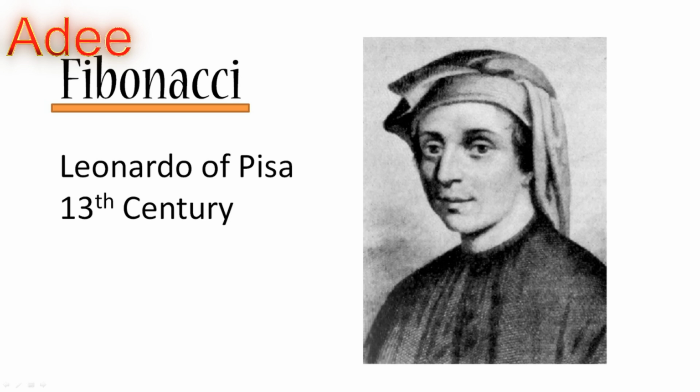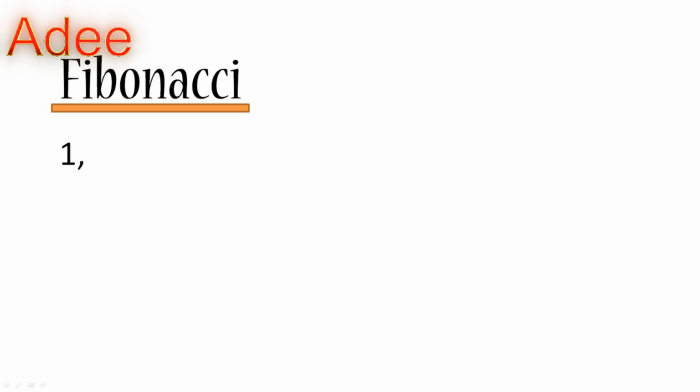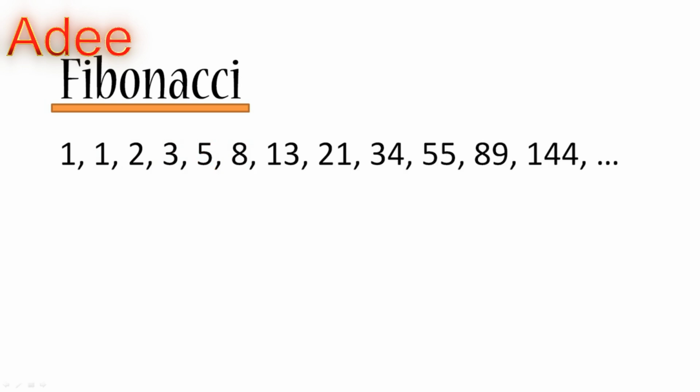So what is this Fibonacci sequence? Well, let's imagine a sequence of numbers which starts with the number 1. The second number is also 1. And then going forward, every next number is equal to the sum of the previous two. So the next number in this case would be a 2. The next number after that would be a 3, because 1 plus 2 is 3. The next number, 2 plus 3, is 5. The next number after that is an 8. I'll let you guess what the next number would be. That's right, the next number is 13. And so on, it just keeps going forever.